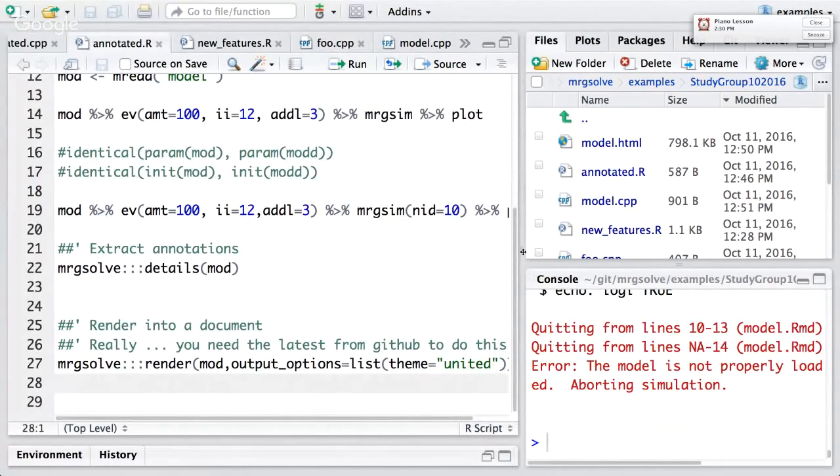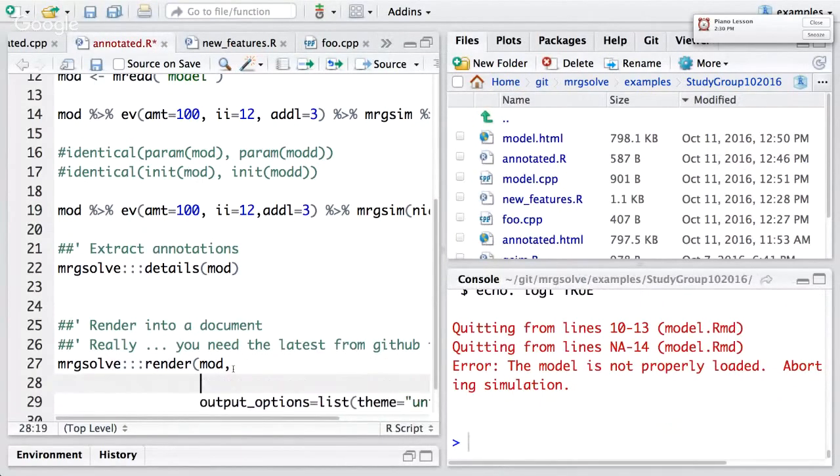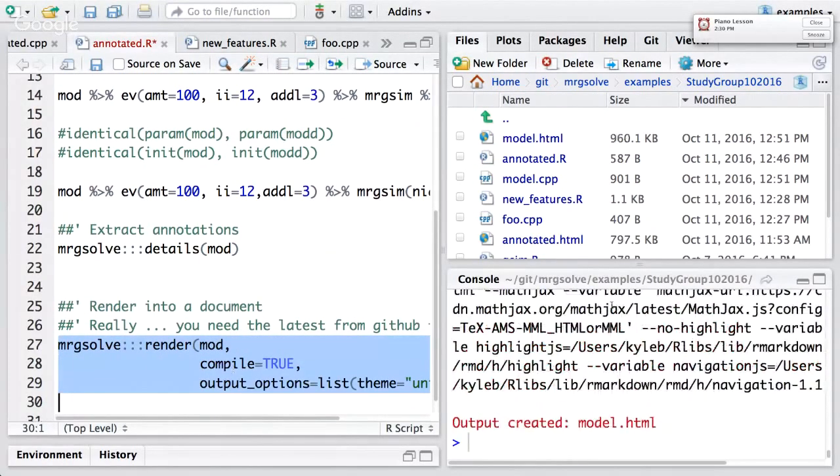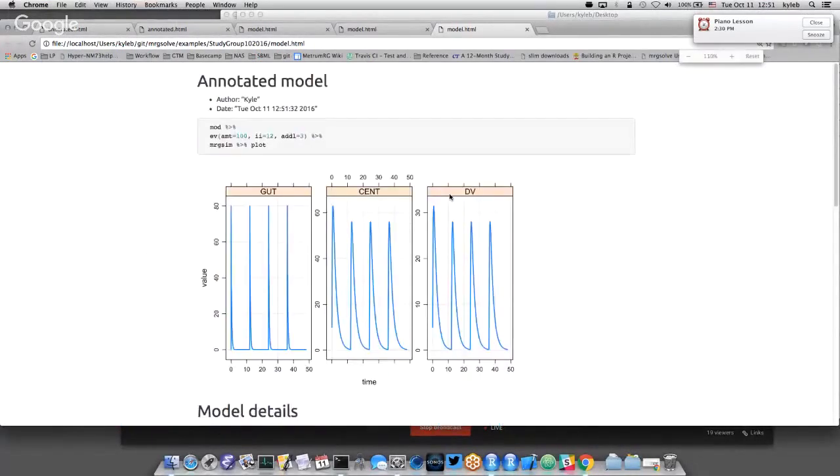So this gave us an error. It says the model is not properly loaded, so we can't actually run the model. So there's an argument called compile. This renders okay, and this basically allows you to put a little usage vignette into this. So it'll show you that $PROBLEM, and you can include some code that'll get evaluated, and you'll see the output.